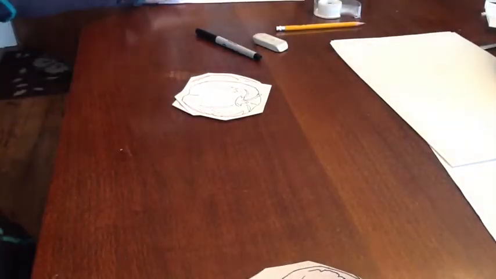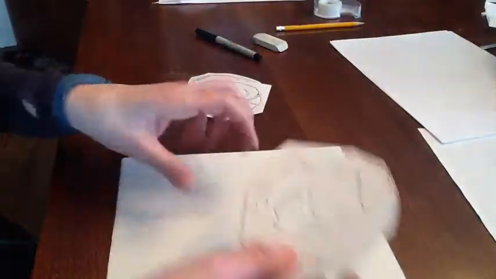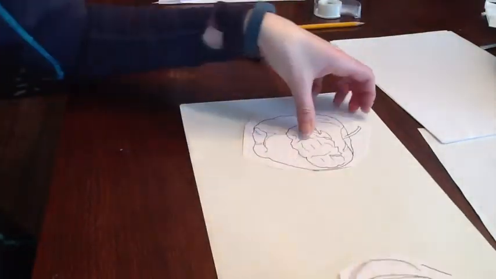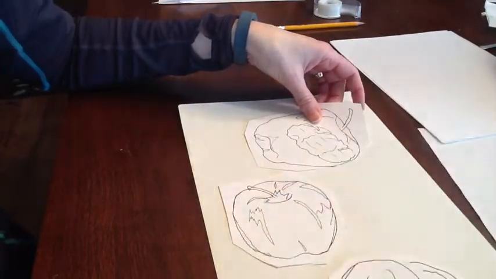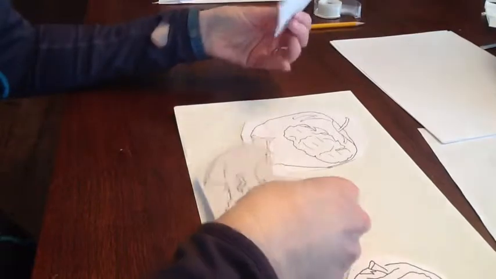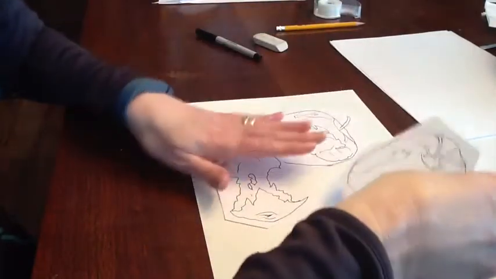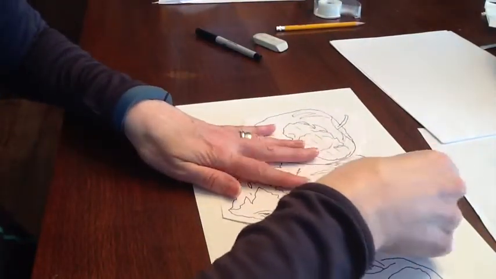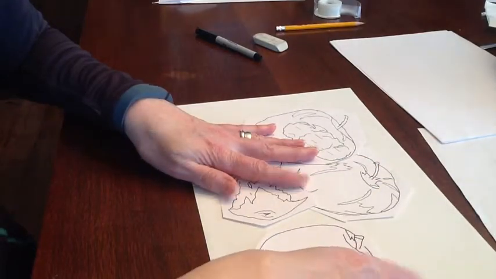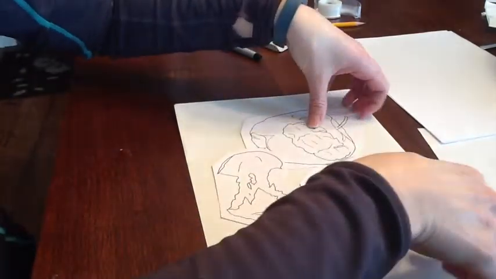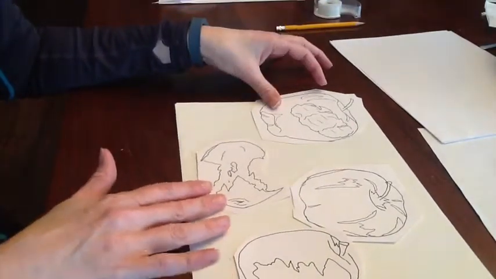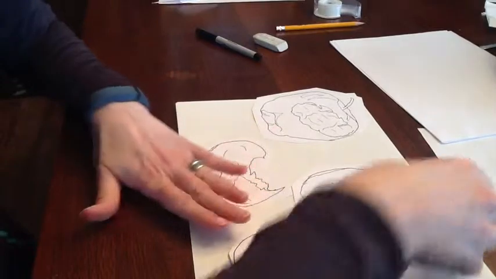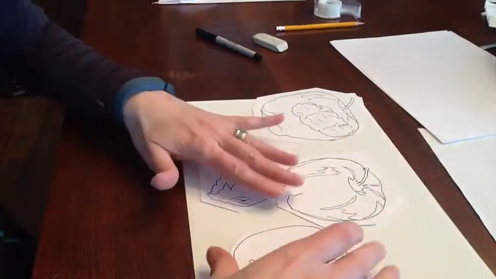I just want to get them roughly cut out so I can plan my composition. All right, now you're going to start planning out your composition. So you're going to think about what position you want to put all of your apples in. You can lay them down even though they were standing up. You can overlap them so it looks like one is behind the other. And remember, you have to have at least three apples. Your apples can go off the page.